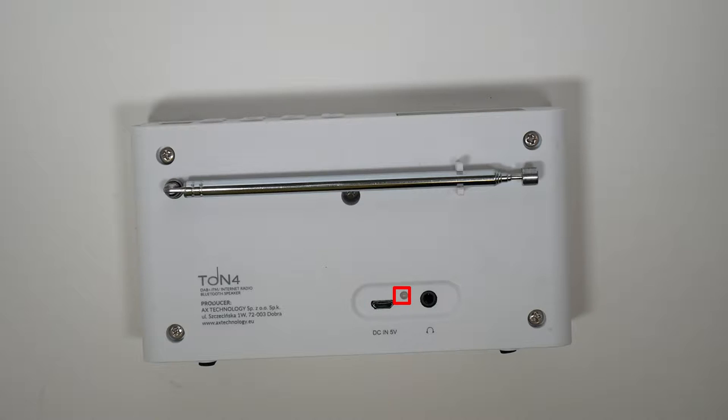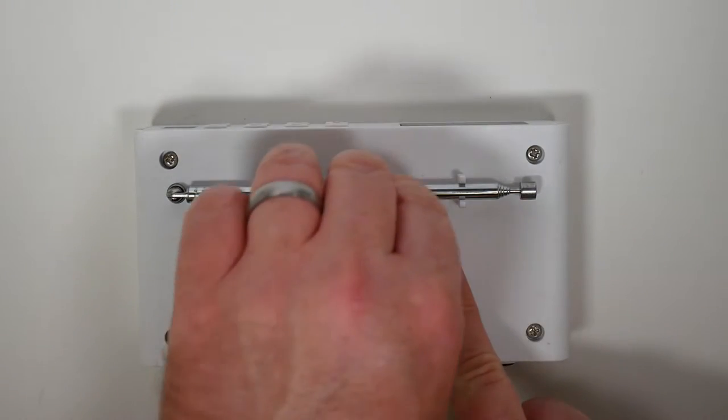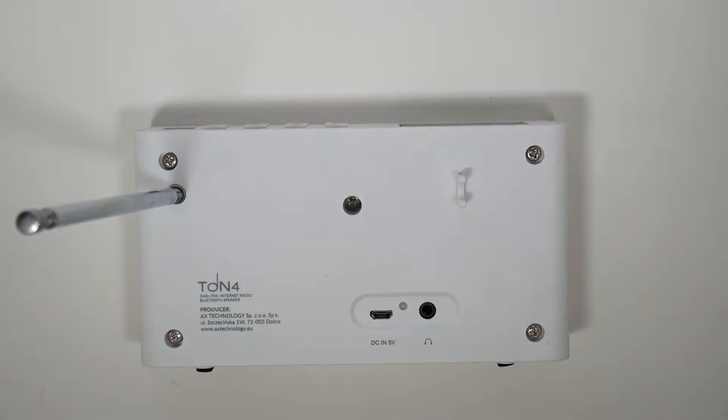Next to the socket, we've got a small red LED which is on when it's charging but turns off when it's fully charged. Then finally, we have a stereo headphone socket, because although it only has one mono speaker, the output is in stereo. The only other thing I can point out on the back is the 58cm telescopic antenna, but we've all seen one of those before.